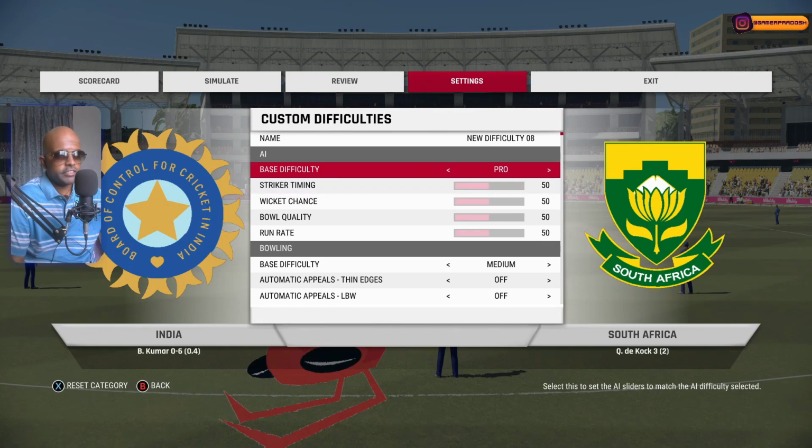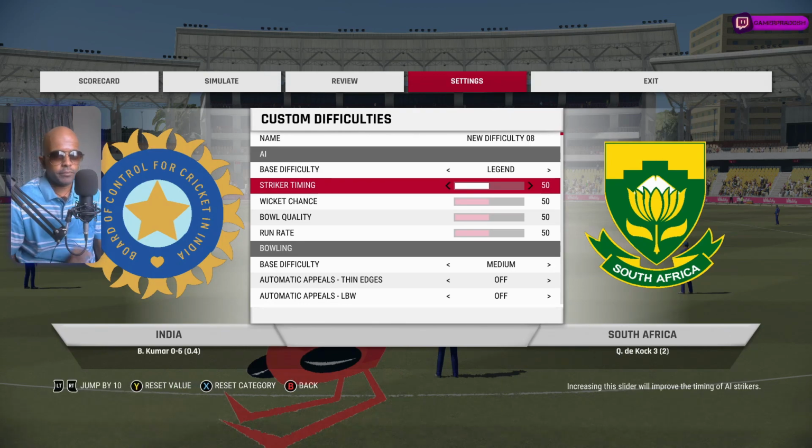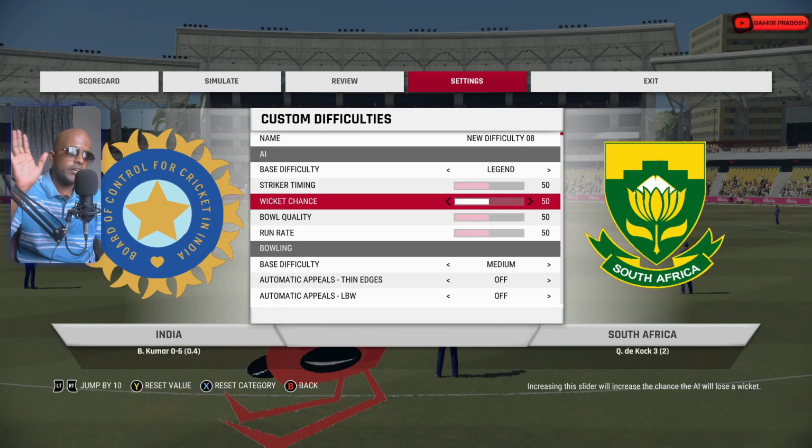Okay. So since you have said base difficulty is legend, I'm gonna go with legend, and striker timing is gonna be on 50 only. Okay. Now let's move on to wicket chance. I think wicket chance is something which has a really good effect on the slider when you play the game. So what do you think about the wicket chance in this? It's on 50 by default.